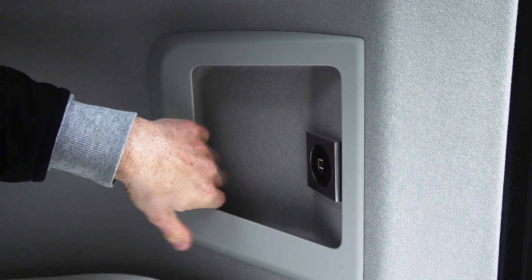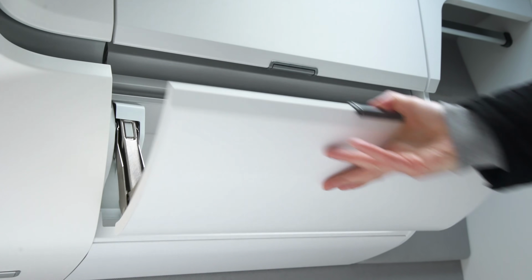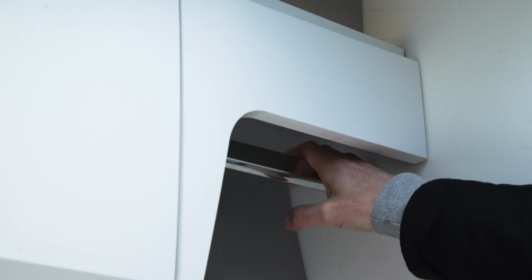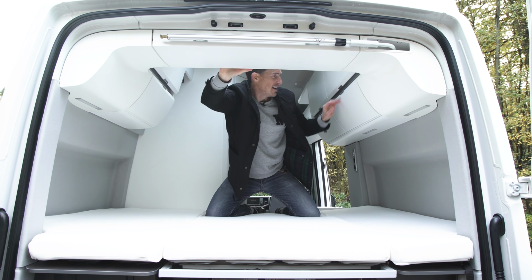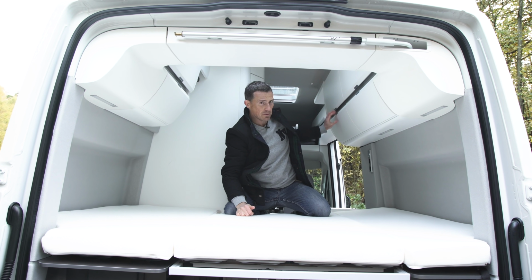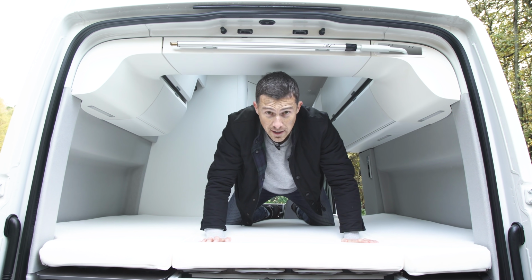Now there's various things about here which are useful storage, a little area here, USB ports there, loads of wardrobe space. You've even got somewhere up there to hang coat hangers, more storage with some netting. Absolutely lots and lots and lots. So you should be able to fit all your clothes in there. Well, what you need for a short holiday anyway.